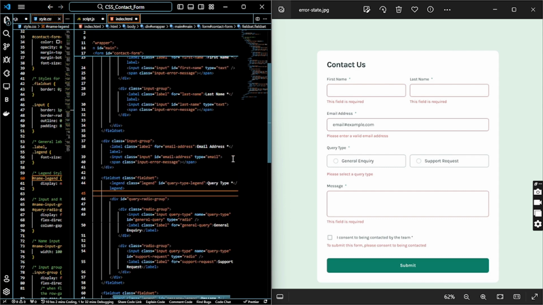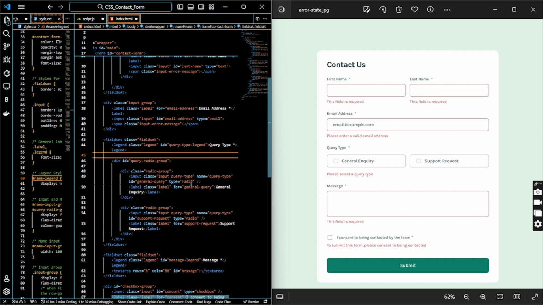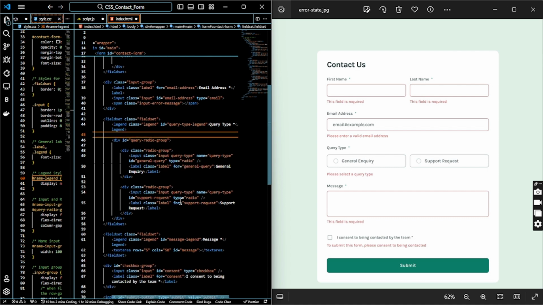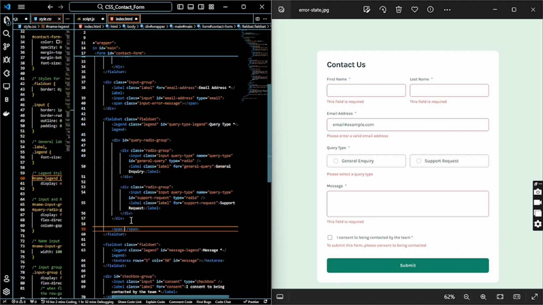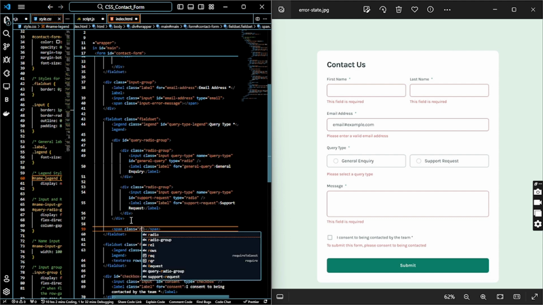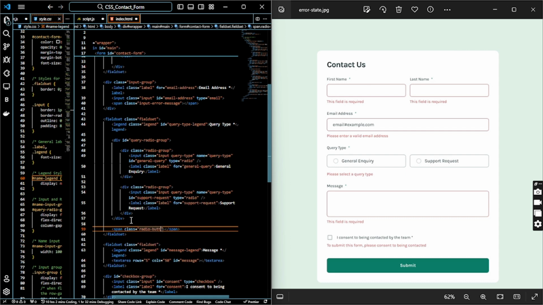So that's the same thing also for the query types. For the query types, everything is under the radio buttons. So everything is under this div, the query group. So we have it here, span. So this one is not input error message, but radio button or radio group error message, right?